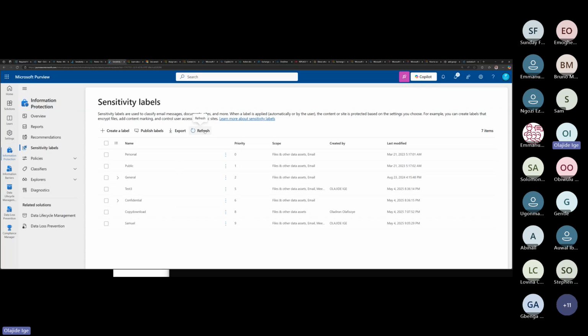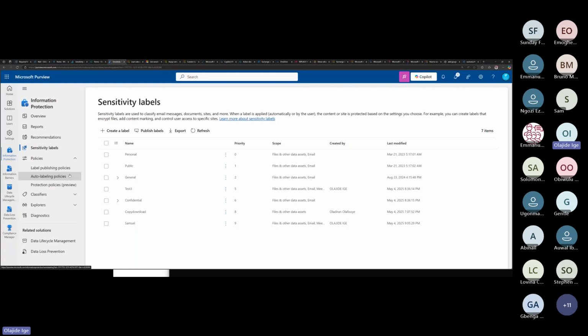So now, once you are done with your sensitivity label, you need to publish your label. You can publish it from here, or you can come to any of these places to publish it. Remember, when we were creating our sensitivity label, it was asking us for an auto labeling policy, if we want to use it for auto labeling, which we declined. So perhaps you have created your sensitivity label and want to use auto labeling. We come to this place and add the label you created so that you can publish them.